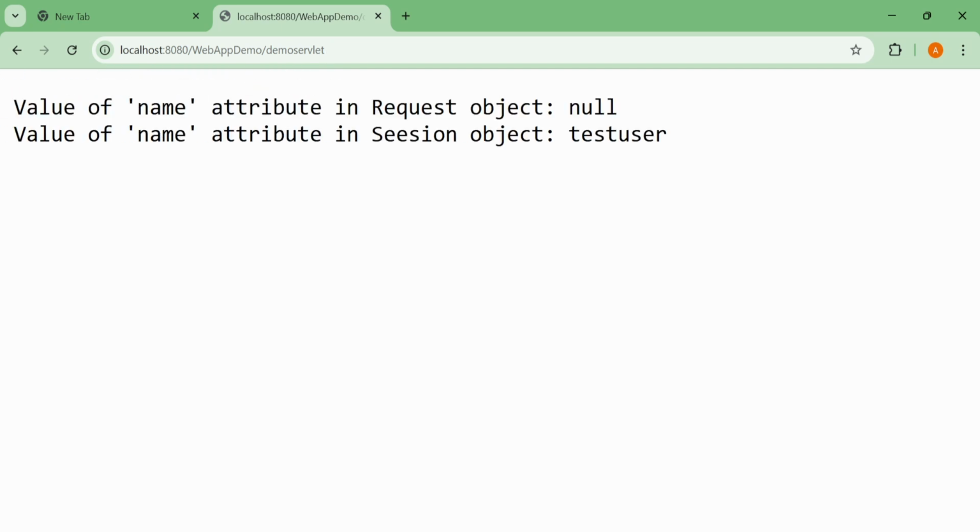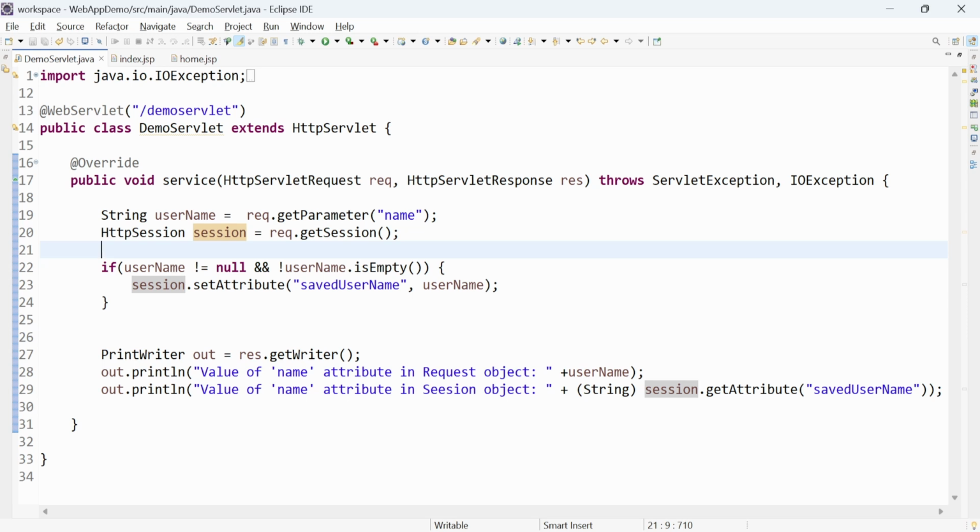As you can see, the request object is null because we have already discussed this, but the session object is not null, rather it retained its previous value. Why is that? This, by the way, we have already covered in our initial videos, because in session we are able to set the attribute and it will be set until we change the attribute, because in session the values can be stored by calling set attribute, and we can get the attribute anytime by calling get attribute method. The application remembers the value and it retains the value in its memory in session.